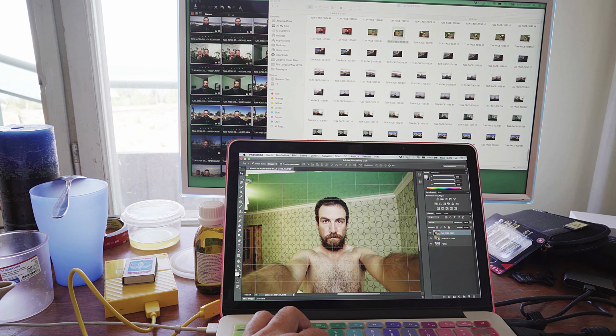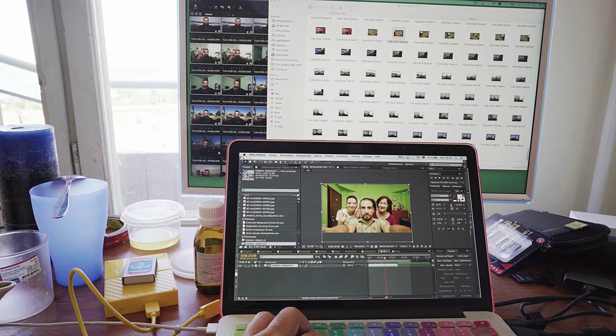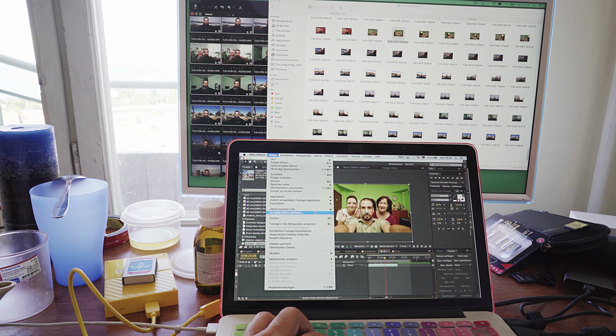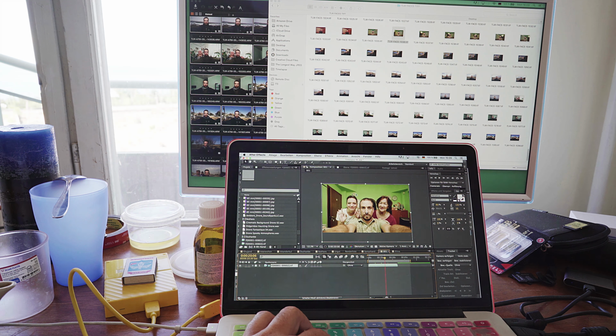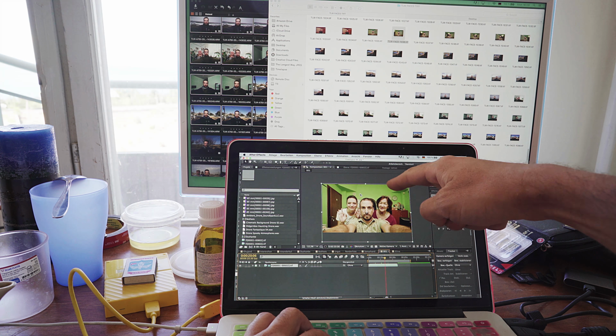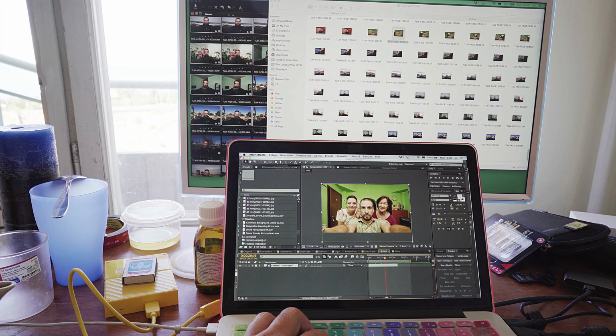So this is basically how I do it. And then once I got like all the sequence in one document here, I save it and I open a new one with the dummy. And then after that, I go into After Effects, you can import pictures as a sequence. So you just press the first one and it's going to import all the other ones if they're numbered. And once you've done that, it's going to show up like this. I usually use more of the top half of the screen because other people are going to show up there. My arms are really not that interesting.